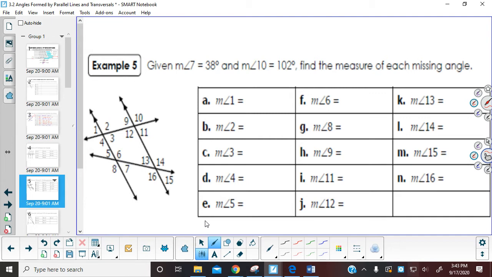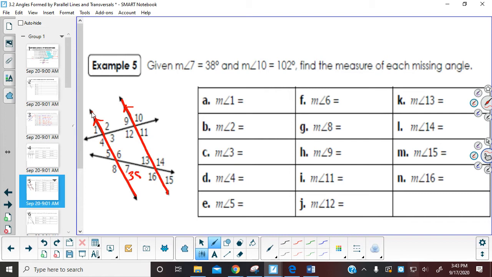Okay? So now moving forward, when you look at example number 4, this one's a little bit more complex because we have a lot of things going on in this. So what I would suggest is, first off, I'm going to highlight our parallel lines. The reason I'm going to highlight those is because I have to see these parallel lines at all times. So I can't cover up the right or the left side. I would have to cover up the top or the bottom. So let's go ahead and look at this.